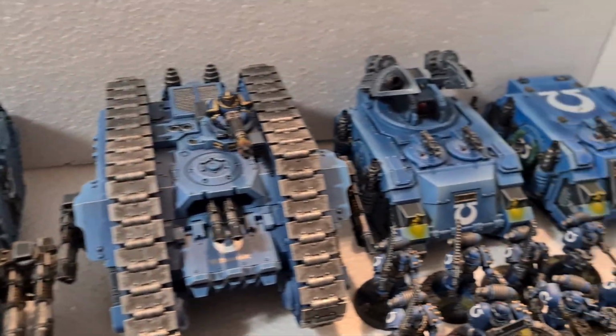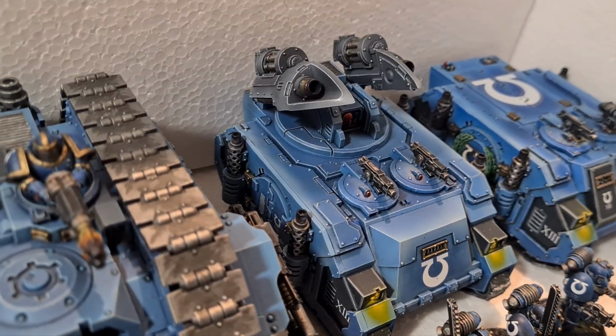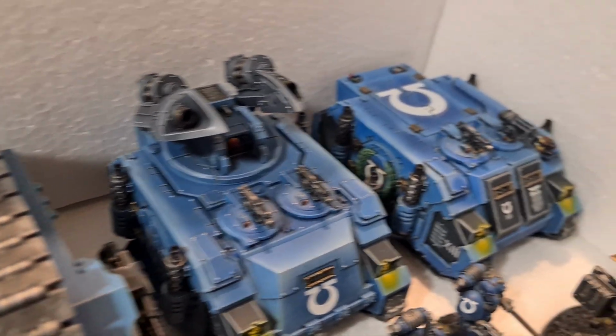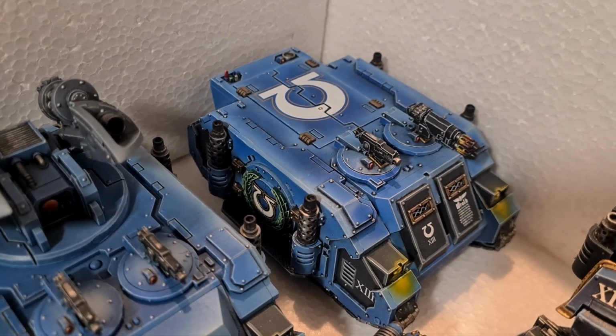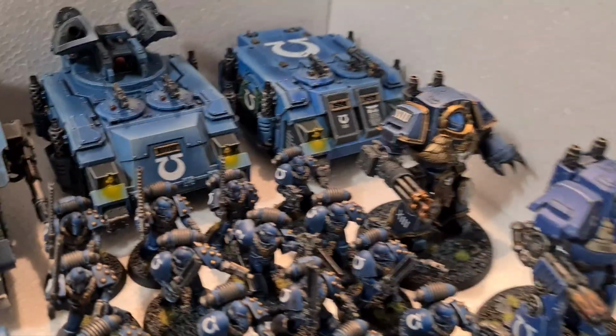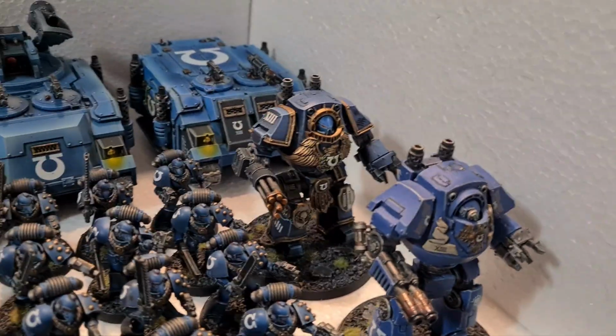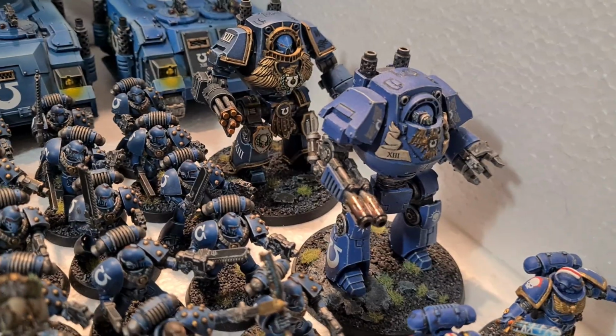We've got the Scorpius. Again, one that I really enjoyed painting. And the other Rhino. Both Rhinos have got the forge world doors with the wreaths and the Ultramarine symbol, which I really think adds a lot to them. We've got the two Contemptors, the one which I use as Telemachus, and this guy here.